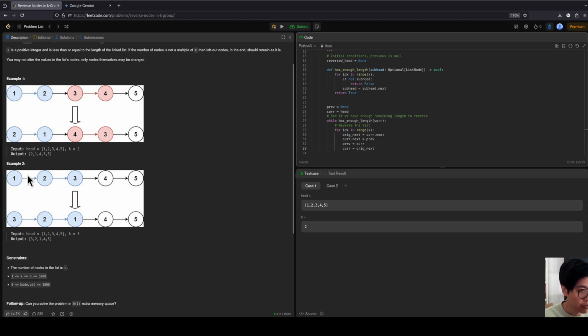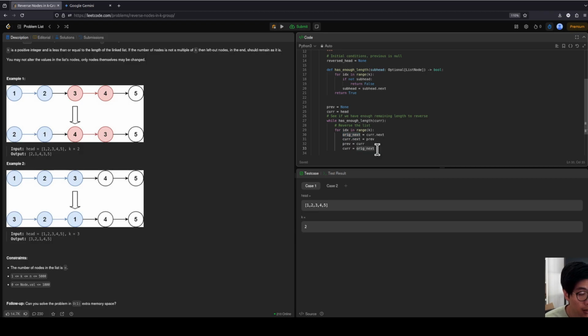And 3 was originally pointing at 4, right? So that's going to be saved in orig next, which will be cur here.